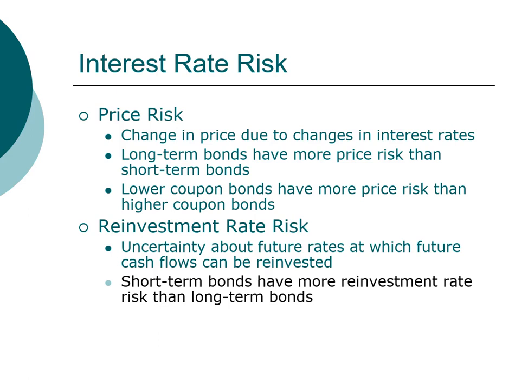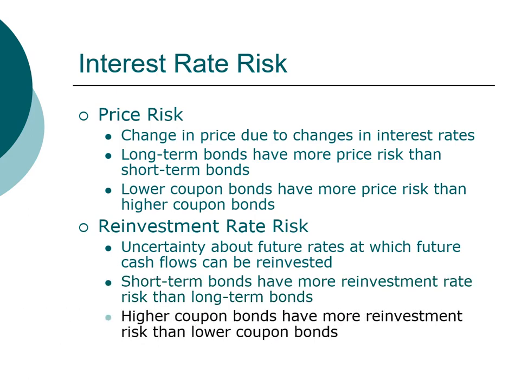The same is true when you compare a lower coupon bond versus a higher coupon bond. For a higher coupon bond, a larger proportion of your investment is returned to you in the form of coupon. A higher coupon bond will have a higher reinvestment risk. So the price risk and reinvestment risk offset each other.